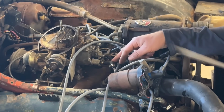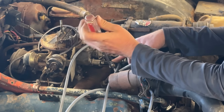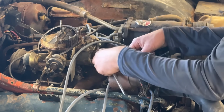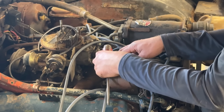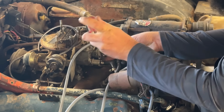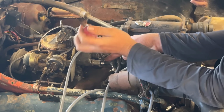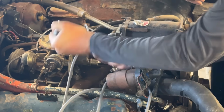So the good news is it looks like we can use the tank. It's always easier when you can just have it pull from the tank. It's a mess trying to rig up a jerry can and have wires and hoses everywhere and disconnecting factory stuff. It's really nice if you can figure out a way to make the factory tank work.